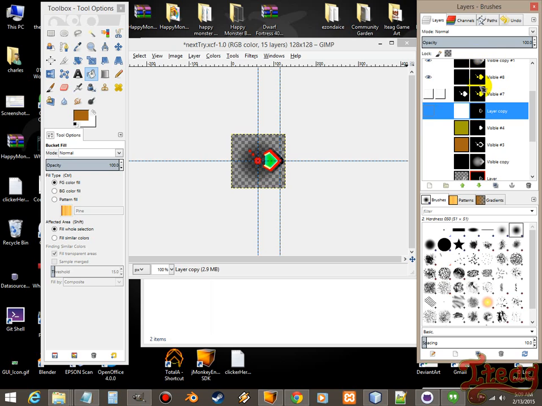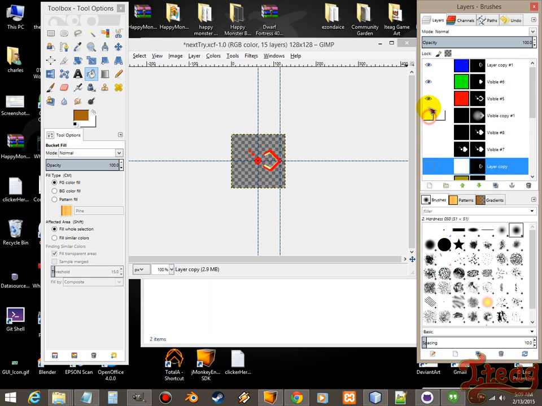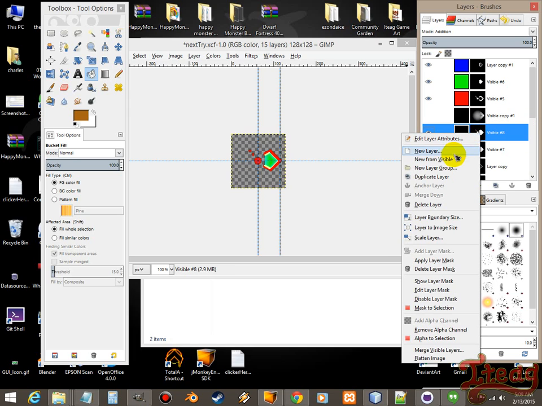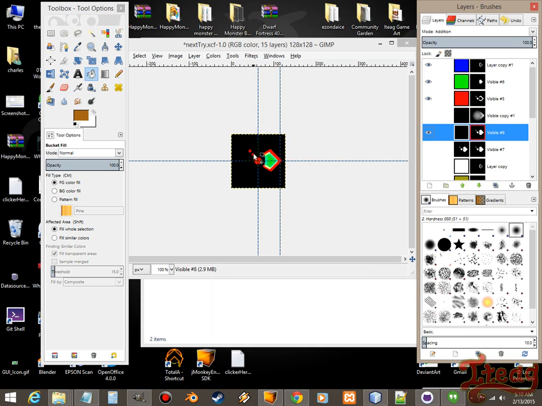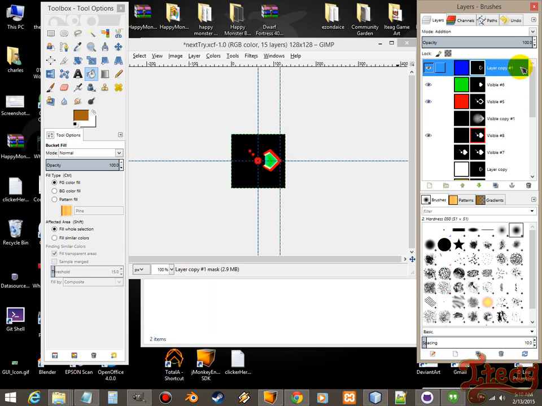In 3 mode, you wouldn't have to worry about this thing. Like I said, there's a 3 mode where it would look more like, we'll skip the shadow, and we would disable the layer mask. Layer mask, disable. There we are. So those icons would actually look like this, black, because we're not worrying about the alpha layer, but you can still see the other layers that you're wanting to layer on. So you could shift this type of thing if you wanted a highlight. So we'd have shadows or outlines on the red layer, and then a color scheme, and then some other color scheme, or static white for highlights, and they would layer up.